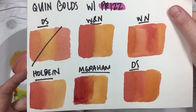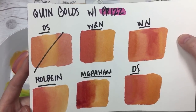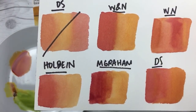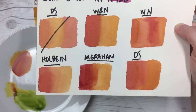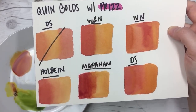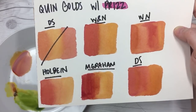Yes, these are all very orangey. Red and gold makes orange. I do have Quin Gold from Core, but it's very similar to the MGraham, and just for the purpose of not having 10 billion palettes on the palette. I mean, I already have 1, 2, 3, 4, 5, 6 of them. I didn't need a 7th or 8th. So I'm not going to be mixing the Core today, but it's very similar to the MGraham.